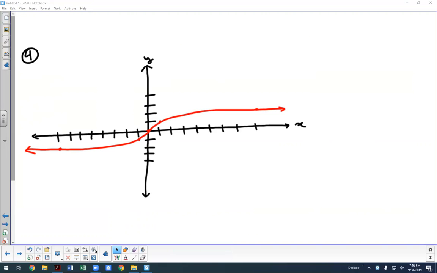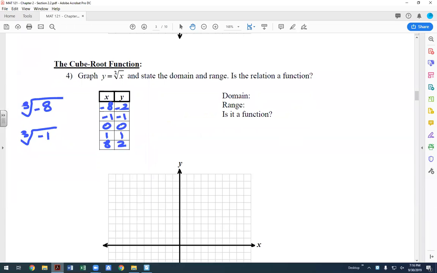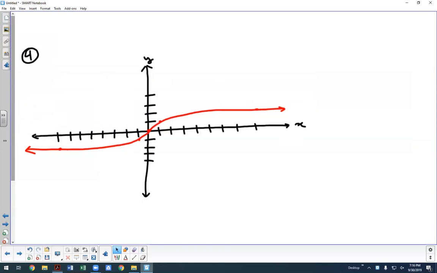And of course, will this be a function or not? Yes. It is a function. And what would be your comment on both the domain and range for this? Negative infinity and positive infinity. Yeah, this one actually you can kind of see. This arm is going to the left, so it's going to hit -infinity. This arm is going to the right, so it's going to hit +infinity. So as far as domain goes, it's going to be both. It's going to be all real numbers.